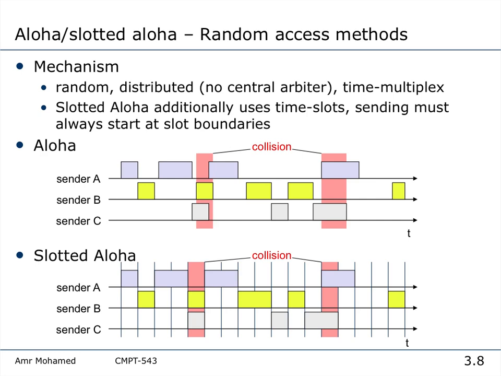If you have a dedicated circuit, then the quality of service will be guaranteed. You will not have any voice disruption, right? Even if you're talking about video transmission, you will not have any video disruption. So the common thing for quality of service guarantees is to use circuit switching.